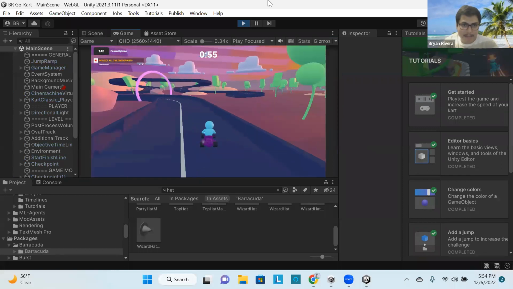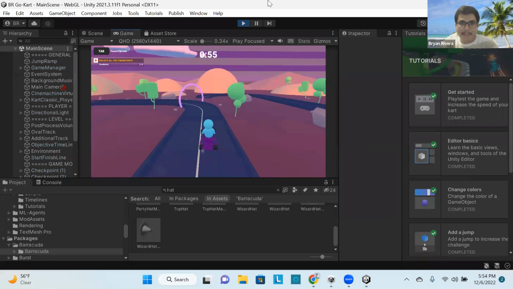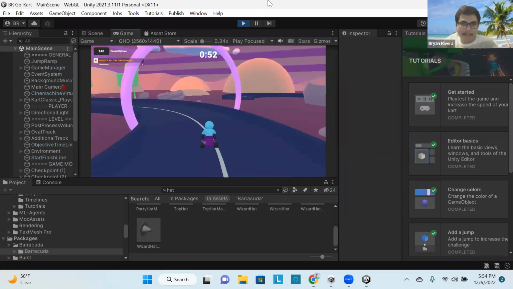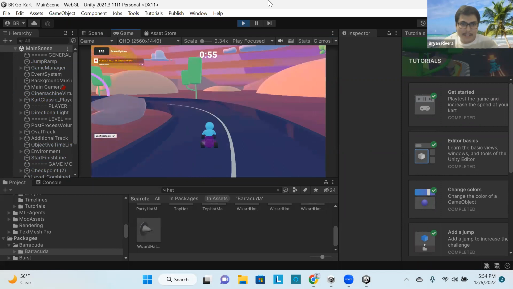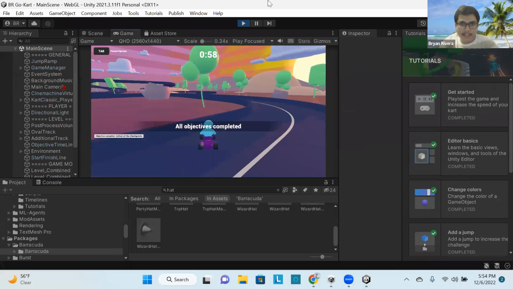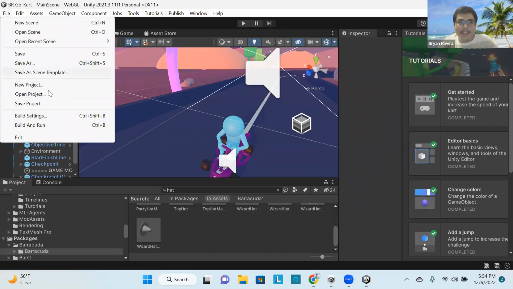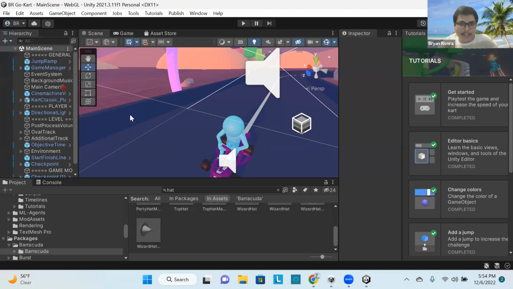Again, this was started from a template, so a lot of things were already here, but I changed some of the physics. I added things like that ramp. Very simple. So that's cool. This is as simple as it gets. A lot of the things that were in this game already existed, but it's cool. This was something that I created on my own. So that's another tutorial that you can do completely for free on the Unity game engine. So I'll go ahead and exit out of this.